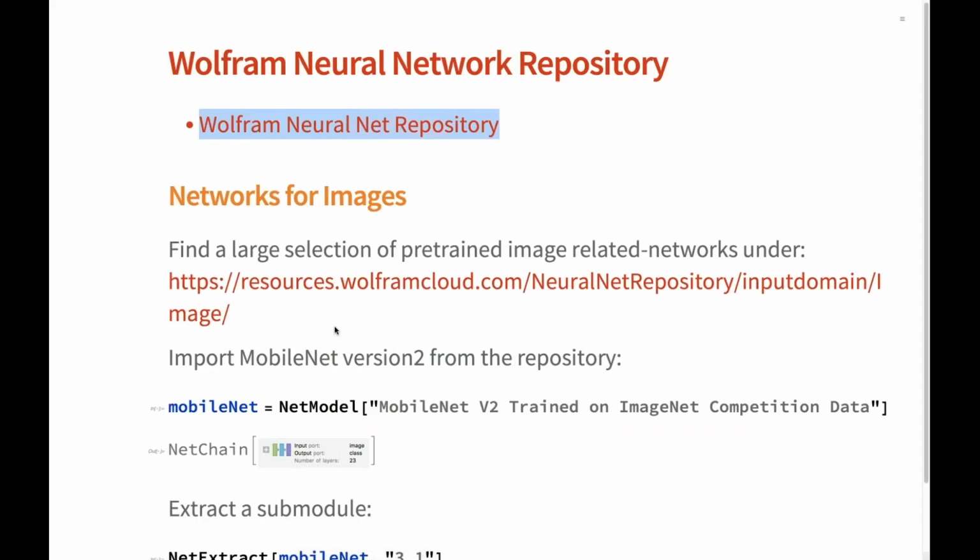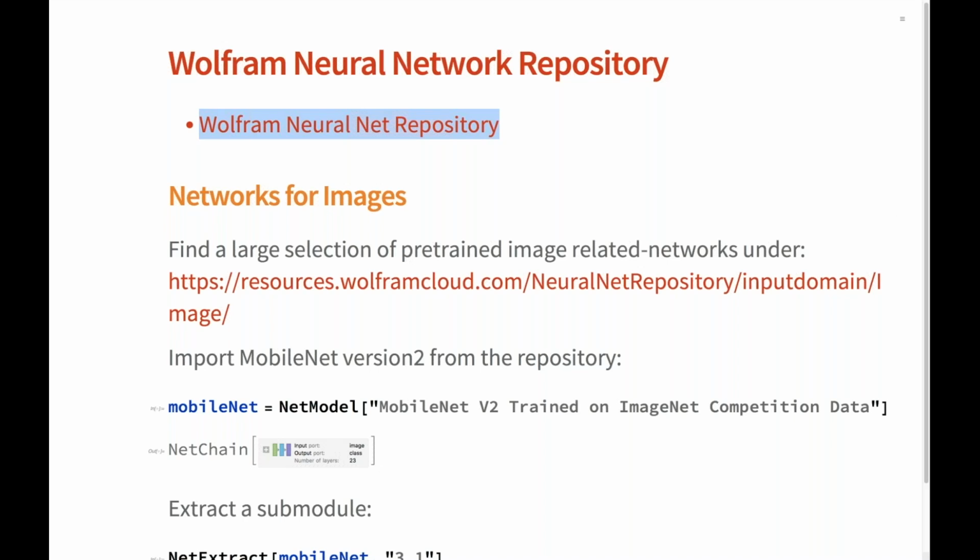So what I'm doing over here is importing the same model from the repository, and then displaying it and seeing how the model looks and how the other things are available over here.